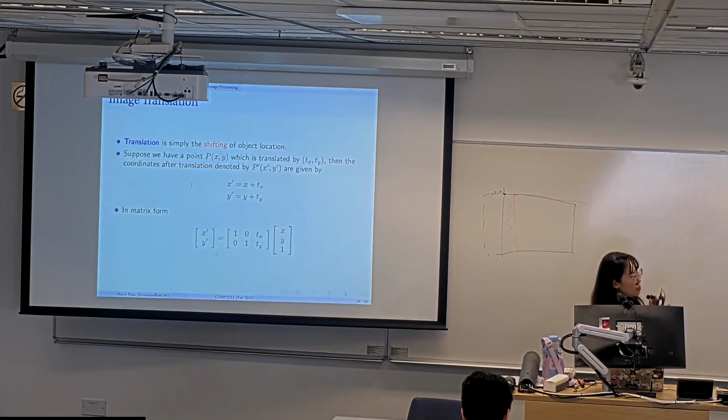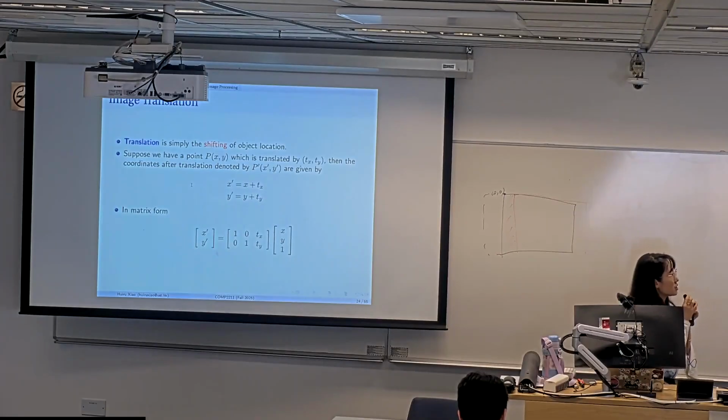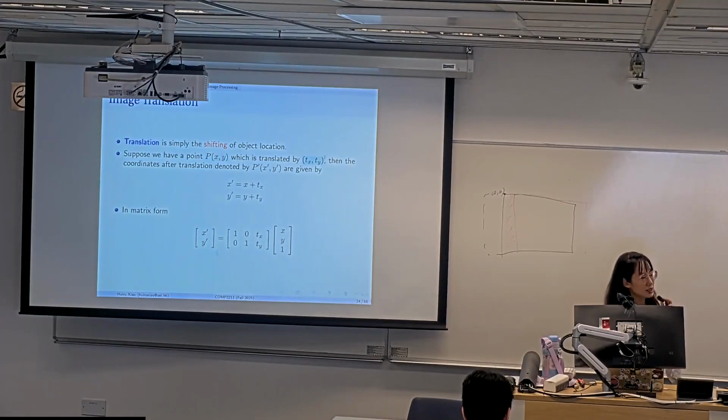And then we need to know the big M. For image translation, we know that translation is simply shifting of the object location. Suppose we have a point (x, y), which is translated by tx, ty, and the new coordinates after the translation are x', y'.